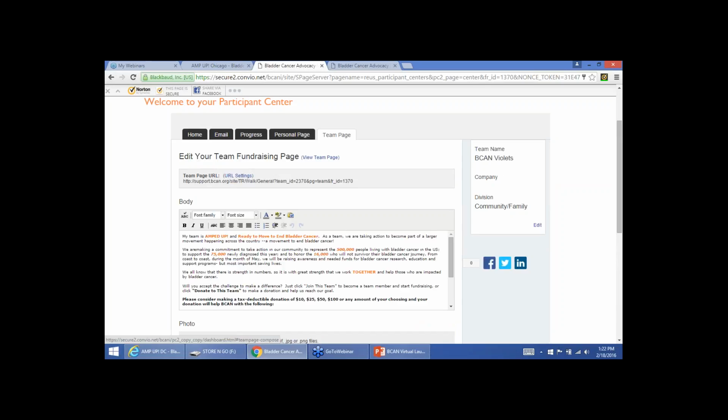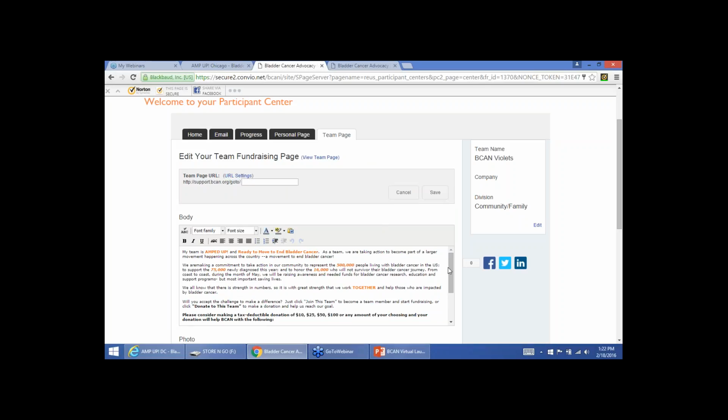Now, the team page is created by you in order to allow people to participate, to put together a group of people or a team who are going to support you and raise funds on your behalf. They might be a member of your team. They'll also have the personal page that I just showed you. So although I'm not going to go into this in as much detail, it's pretty much the same. Change your URL, make a catchy, easy to remember team URL.